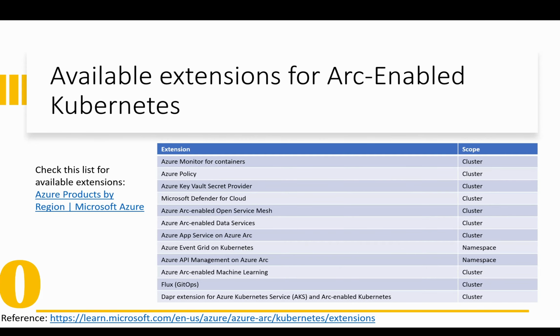We have seen many extensions in the previous slide which are available for AZ CLI. But these extensions are CLI extensions. Then we have the extensions that we can install on Kubernetes, for example the monitoring extension, which will be installed on Kubernetes, or Azure Policy and the others. I will provide in this video the installation of the monitoring for containers extension, and I will provide the code.